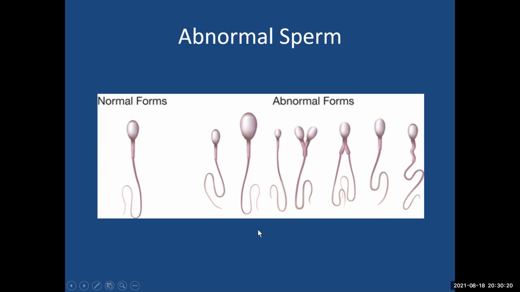Sometimes they're too small, they're too big. Maybe they have two heads, if you will, or two tails. Typically the problem here is that they don't have what we call motility, which basically means they can't swim to get the job done, if you follow what I mean. So there's some kind of issue with the motility of the sperm in meeting the egg at the appropriate place and time in order for conception to occur. Sometimes it's simply the shape of the sperm itself, and that could be caused by many different things, depending on the case. But let's move on here.